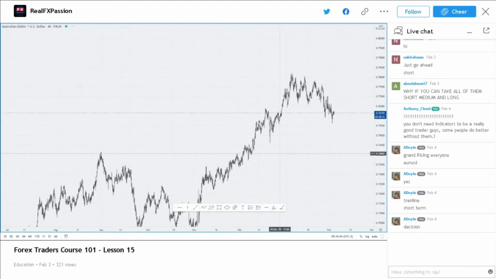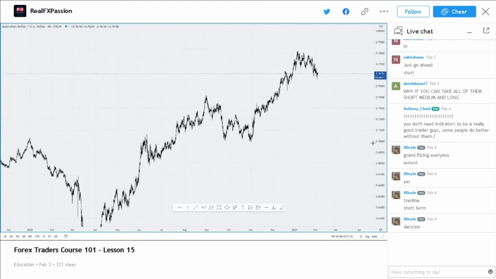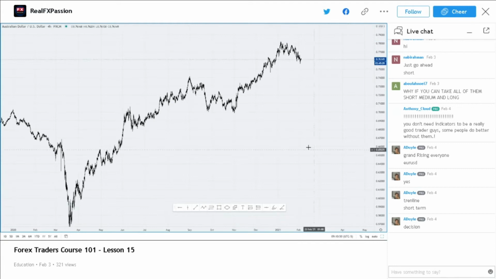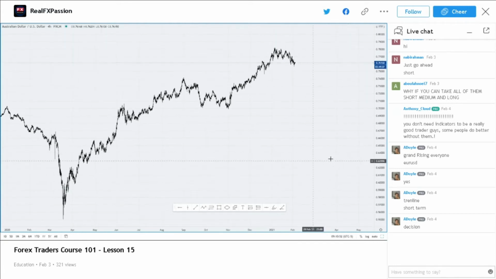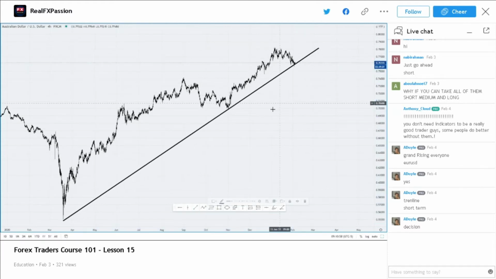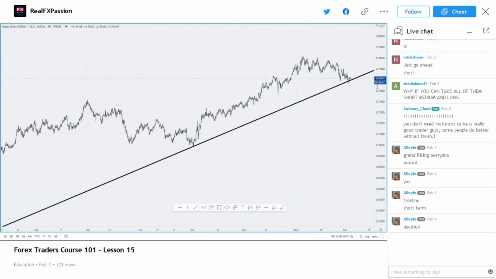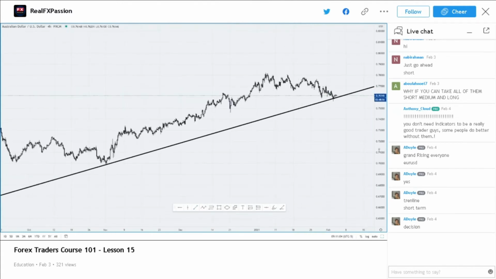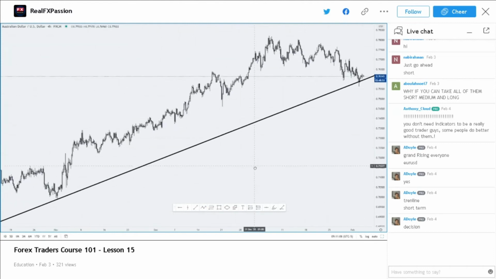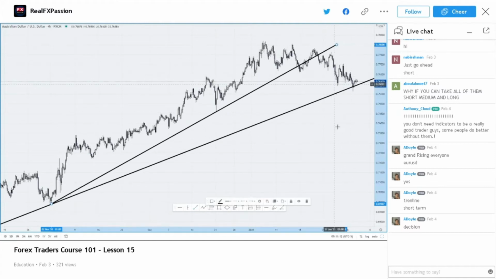What we learned so far, right? We learned how to draw trend lines. Everybody, so what we're going to do on the 4-hour chart, we are going to draw an uptrend line, something like this. And this would be the long term on the 4-hour chart. And then I'm going to draw another uptrend line, something like this, right?